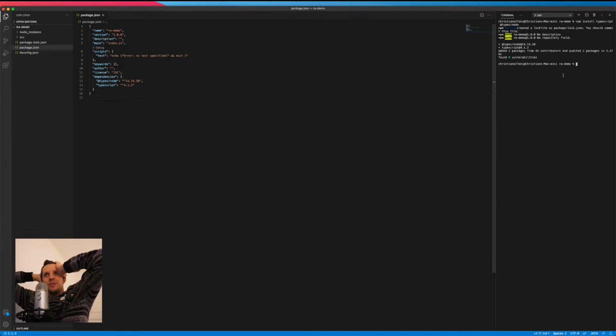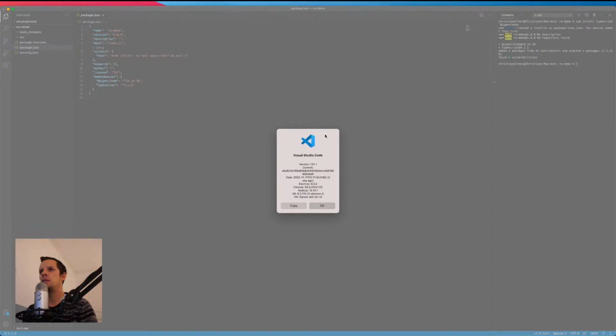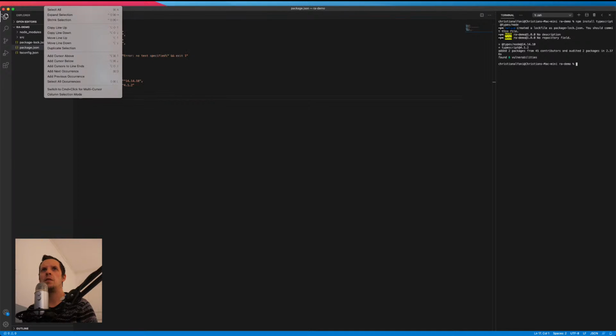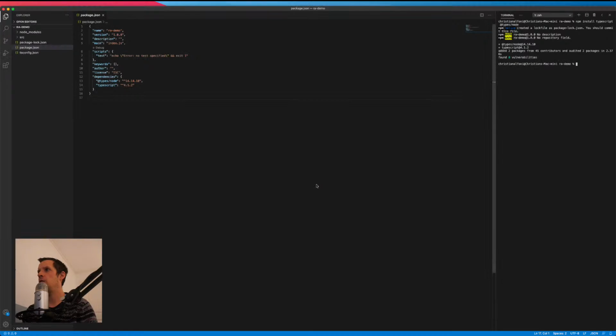Oh, that sucks. Maybe there's a new version of VS Code. I guess it would check for updates. There are currently no updates.